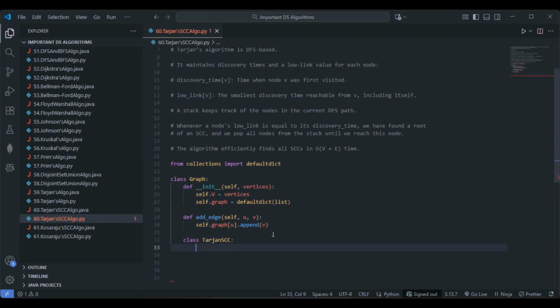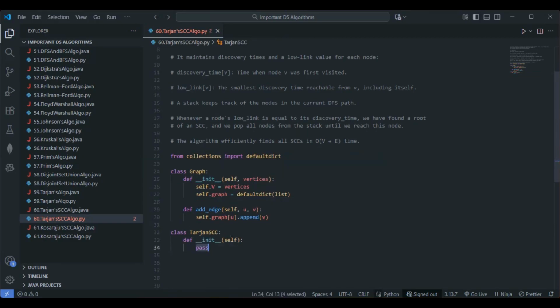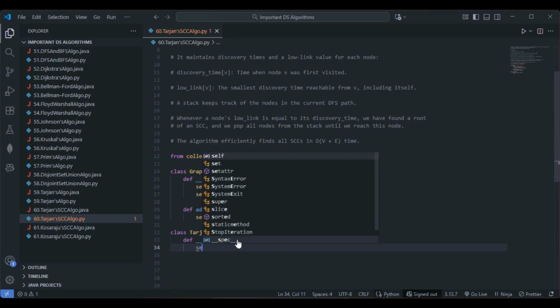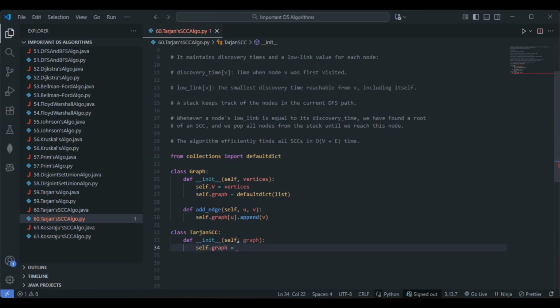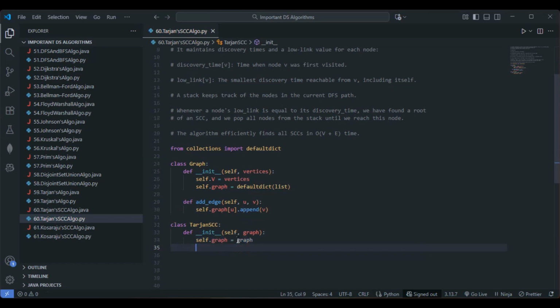So this is fine. Now, what shall we do? So this one might be indentation problem as well. So let me go from here. This is fine. The first step would be again the initialization part, right? So this will be def init, and along with the self, I need graph as well. So this is fine. Now, there are so many things we need for the initialization. Basically, I'll just go with the self dot graph. So this one, let me assign this one to the graph. We need this. Yeah. Now, self dot number of vertices also we need again. So this one, let me go with graph dot v.